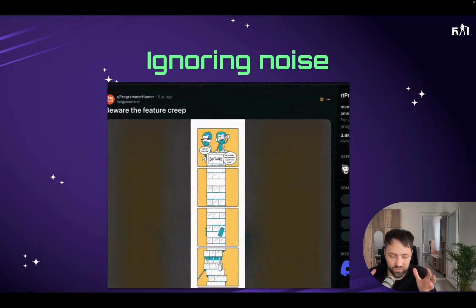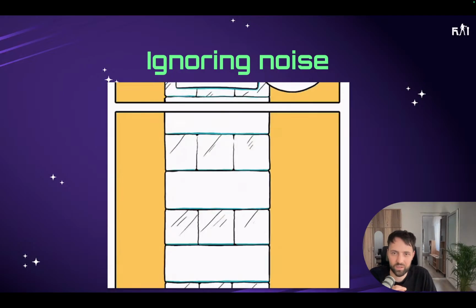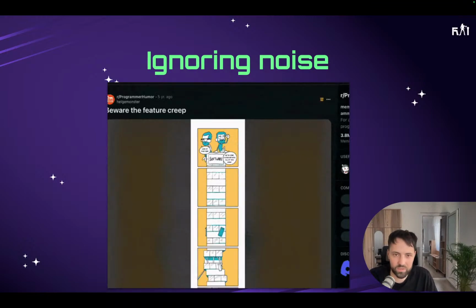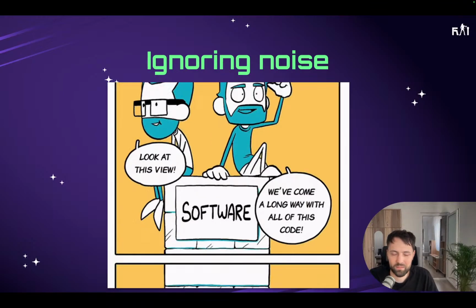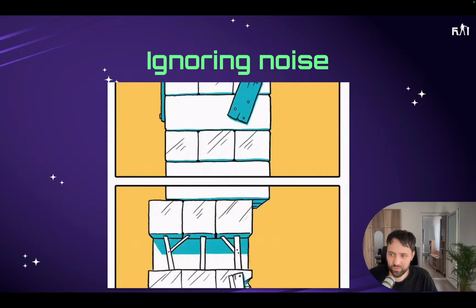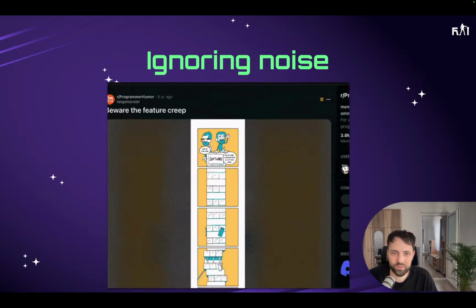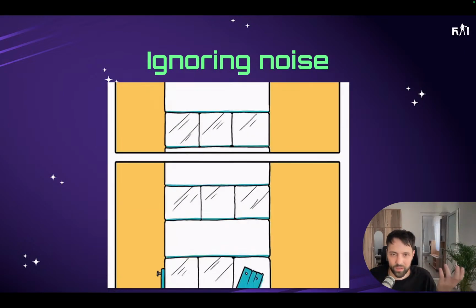So yeah, you should ignore noise in the sense that we've talked about feature creep. I don't know if it was under the code smells section or not in the previous weeks. But it's just about focus, and this means different things for different people, but in general it means just doing what's on the task list. If you're just a developer, hopefully somebody else prioritizes your tasks, or you at least help with prioritizing them. There's somebody who decides what tasks should be done, but if not, then you will have to do that. It depends on how big the company or the project is. Ignoring noise is just that, there's nothing complicated to talk about here.